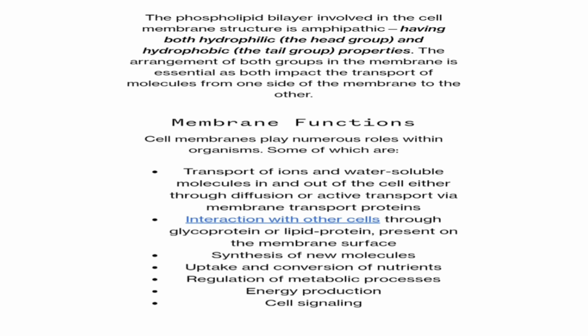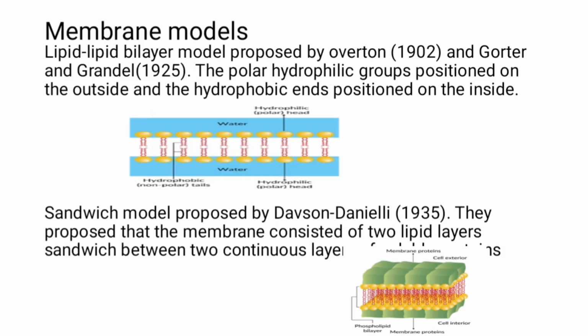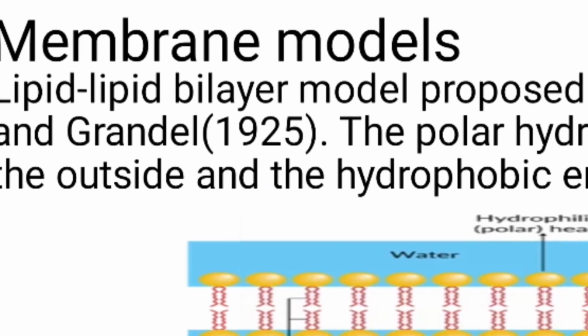Now that takes us to the very important aspect, which is the models of the membrane. We have about 4 major membrane models. What the question will be, they will say explain the membrane models with specific emphasis on the improvement of each model over the previous model. So when you are reading, you have to pay specific attention to the model and its improvement on the previous model. The very first model was called the Gorter and Grendel model. It is known as the lipid bilayer model.